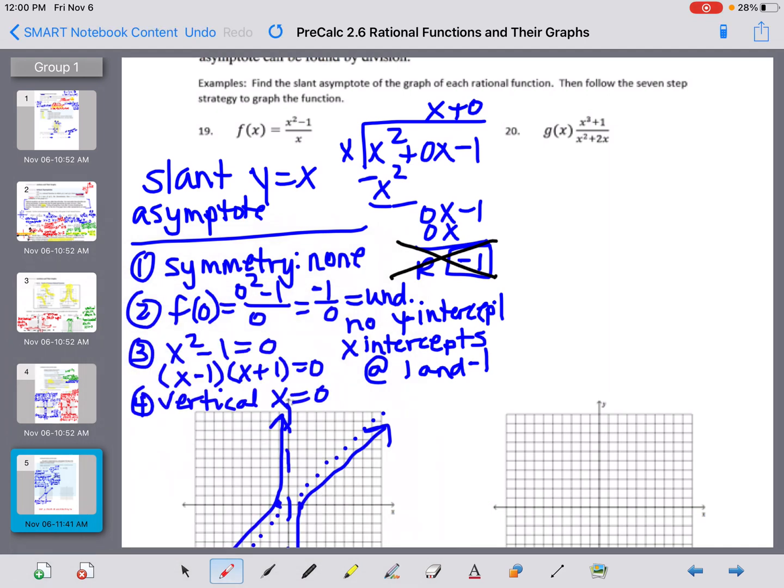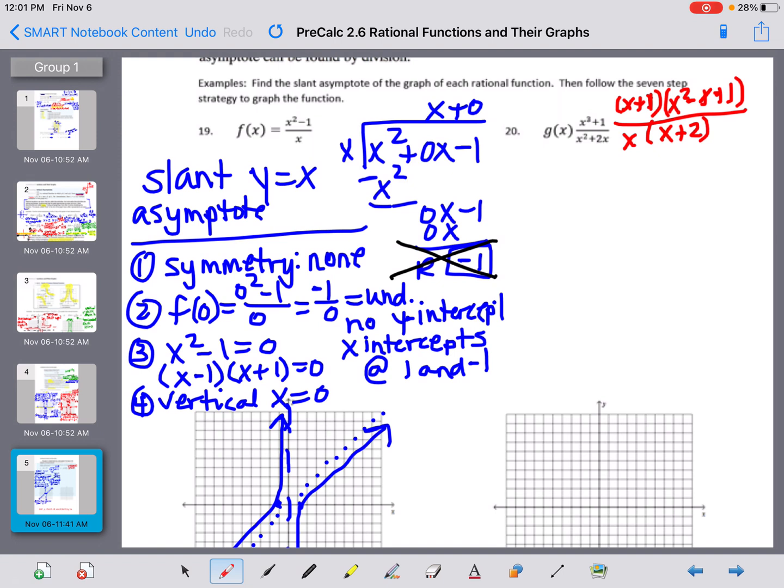Let me do, just in case, can we factor these at all? X cubed plus 1, do we know that's a SOAP, right? They're perfect cubes, so I could get an x plus 1. And then I can get an x squared, first thing squared, the 2 multiplied together, which is just x, and then the last one squared, which is 1, always positive. Same, opposite, always positive, right? And then on the bottom, I could factor out an x, and I'm left with x plus 2. All right, nothing simplifies, so that's not going to help me out at all, but it does give me some work for later, right, when I get to my zeros.